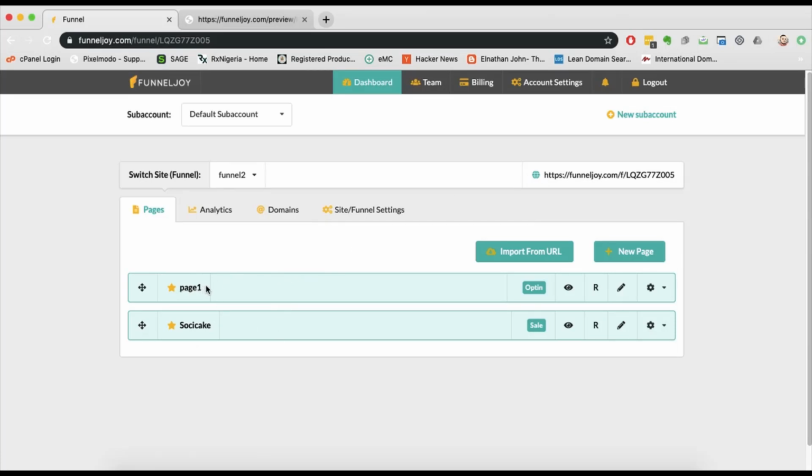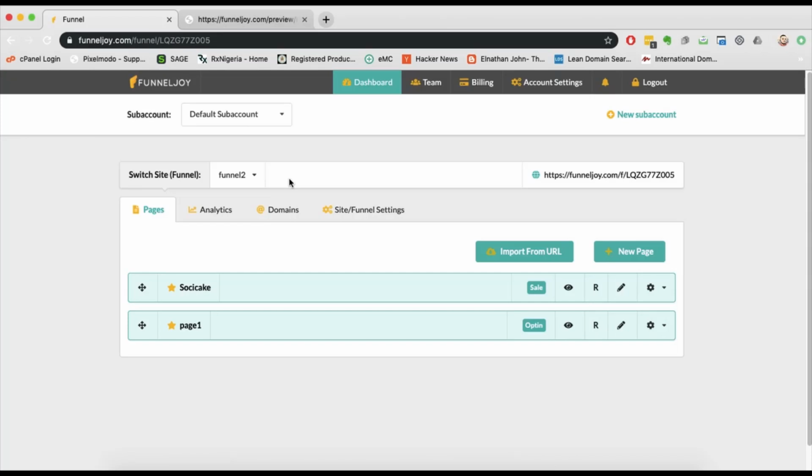Now you can adjust this first page. So you can say, no, I want Sushi Cake to be my first page. And you can just drag that and move it up. So now this becomes page 1 and then other pages flow from that. You can always connect your pages within the editor using links and buttons, but this helps to determine what page 1 should be. So when someone lands on your site, what is page 1?